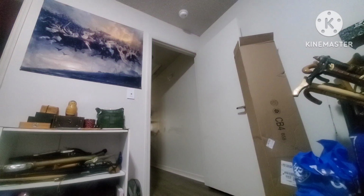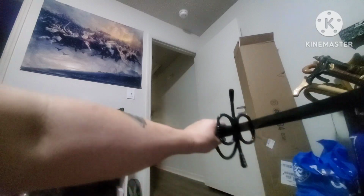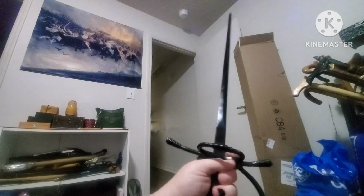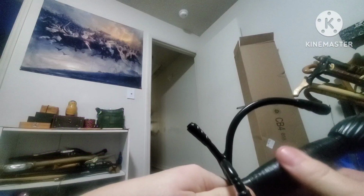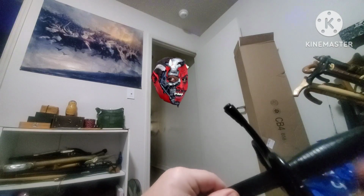Okay, so now some close-ups of the sword itself. Pointy point. Yes, paint on it. And no edge whatsoever, though. It is a double ring. Nice. Some people said you couldn't put your finger over it, but I honestly think it feels just fine to hold that way. This is some leather wrap, which actually I think is real leather. Yes, feels real.